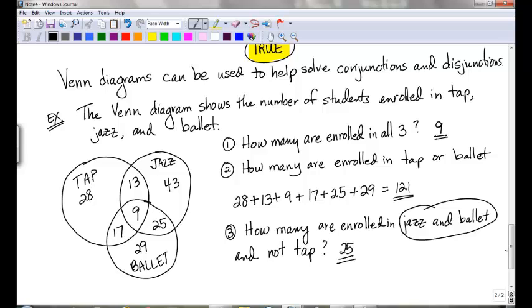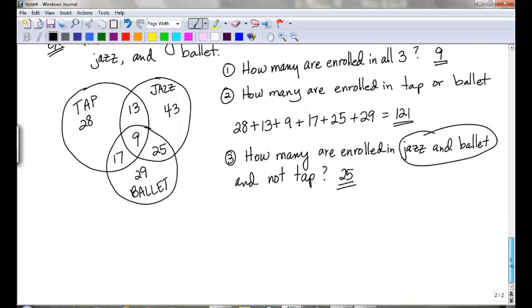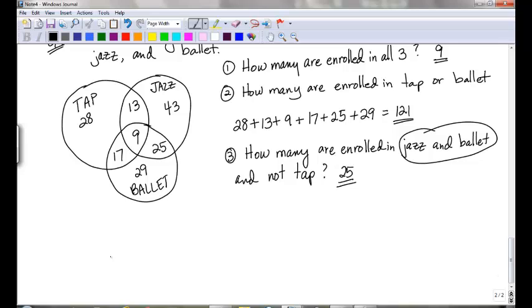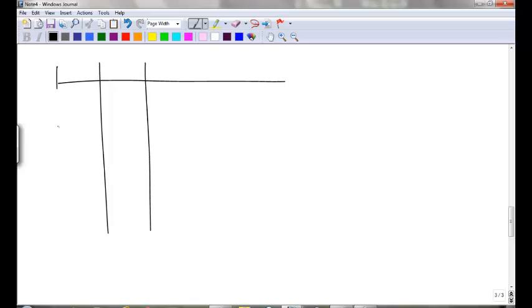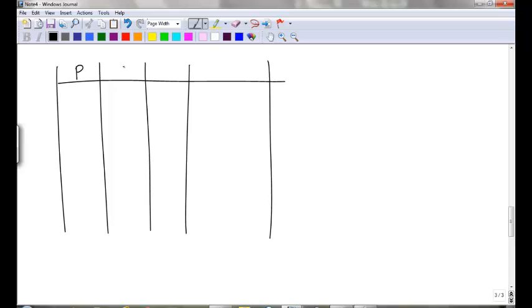Okay, one more example of a truth table. Still need 4 columns. Up at the top, this is just another example. Say I do P, Q, not P, and then not P or Q. This is an OR statement.